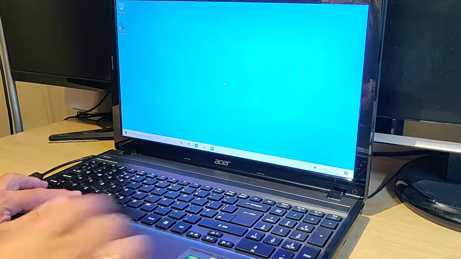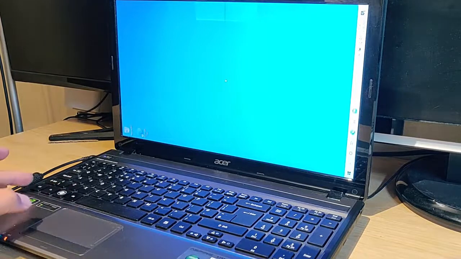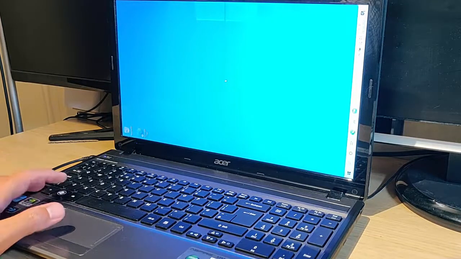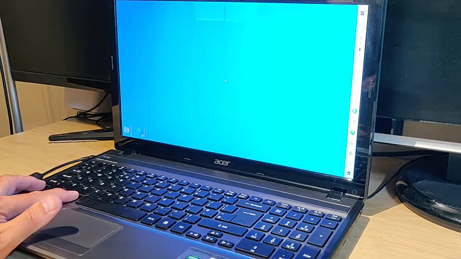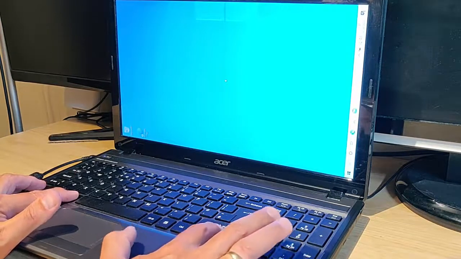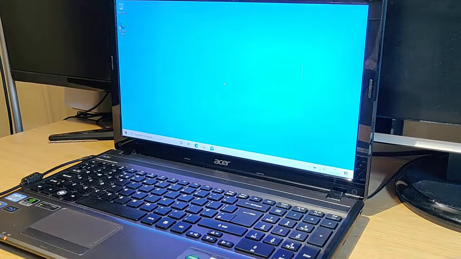So once again, like I say, if it's upside down or round the wrong way, all you do is you just literally hold down the CTRL key or the control key, usually on the bottom row of keys, and the ALT key, hold that down too, and then press the up arrow button on the keyboard. Leave it a couple of seconds, then let go, and then hopefully the screen should right itself.